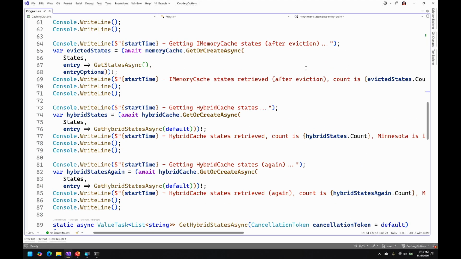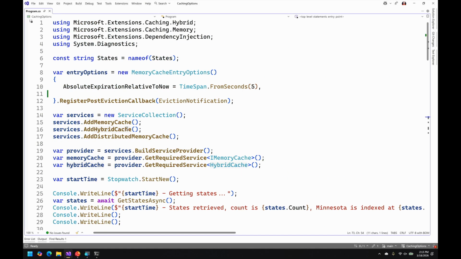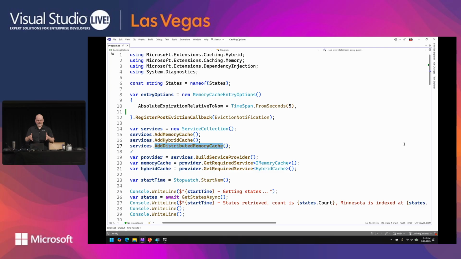And there's a distributed cache API that's been in Microsoft for a while, but now you can use something called a hybrid cache. This came out with .NET 9, and if you look up here, you can see I have add hybrid cache configured in my service collection. I also put in here add distributed memory cache, just to show you that this is one app.